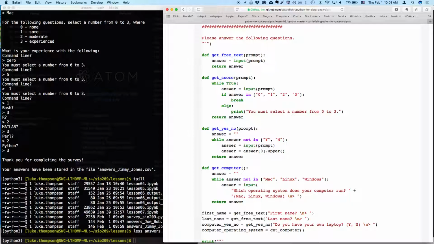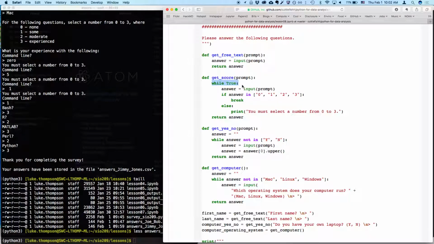So if it's not in this list, then it's going to get to this else part. The else is in response to the if. So if this, if not, else print you must enter a number from 0 to 3, and then it's going to go back. Because the while loop is saying while some expression, and if the expression is true, the while loop will execute.